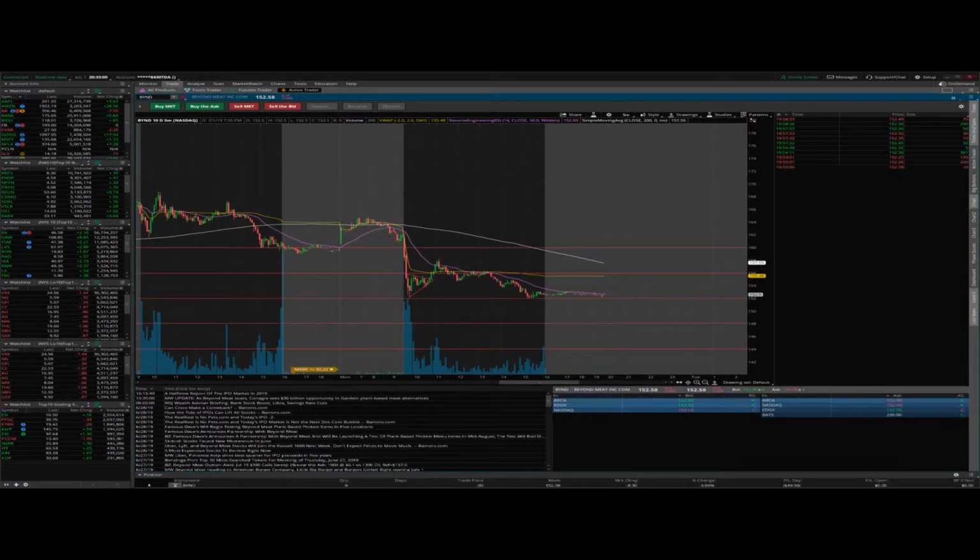Today, the SPY gapped up about 4 points, and this stock, BYND, more or less stayed about the same price that it was last week before the open today. So what made it interesting was that we had a good bit of volume, and it was all just quick out of the gate to the downside, and it finally bottomed out around one of the support levels that I have marked on the chart from last week.